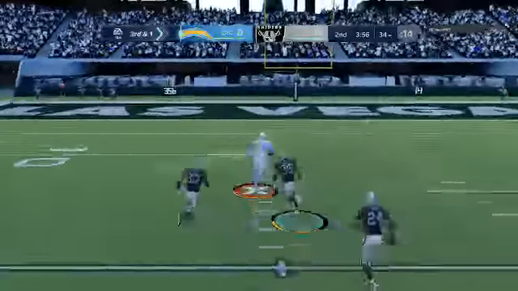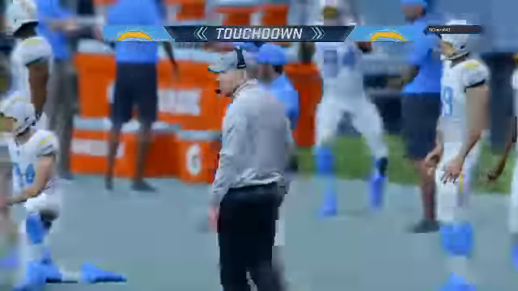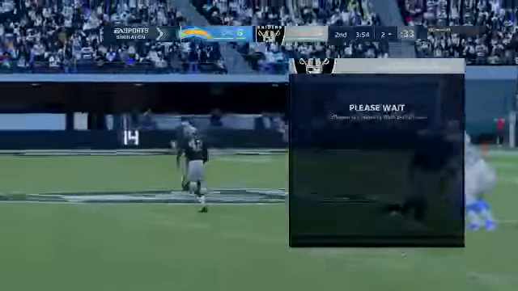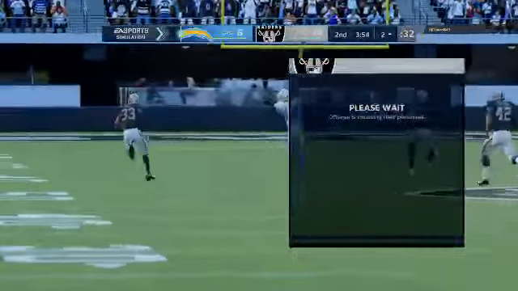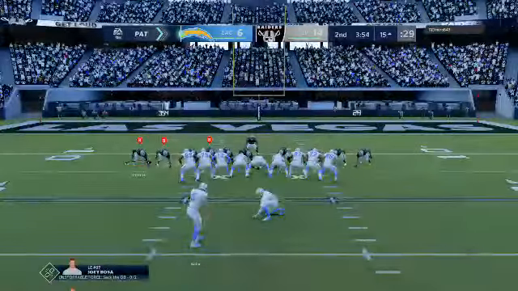Pass hauled in downfield. Touchdown, LA! Keenan Allen, his 3rd touchdown now on the year. And the Chargers are able to make this a close game again. Heck of a start to his season. He had 2 touchdowns in the opener last week, another one here in week 2.